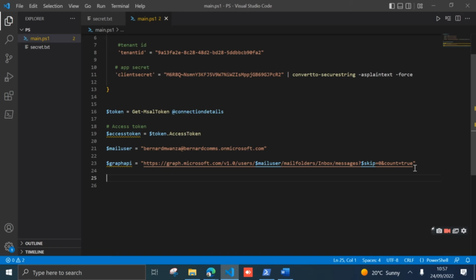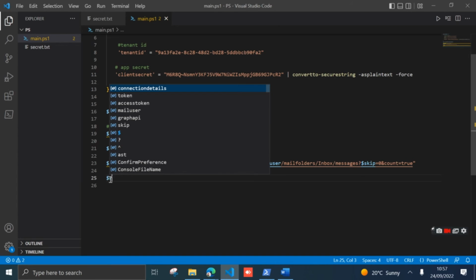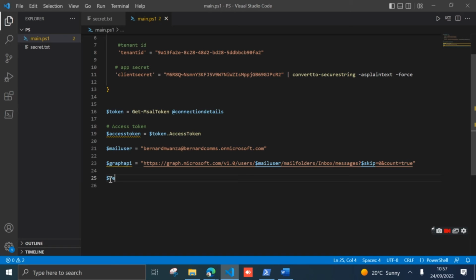So the way you do that, we can create another variable or an object and call it response. And then from there, we need to call Invoke.